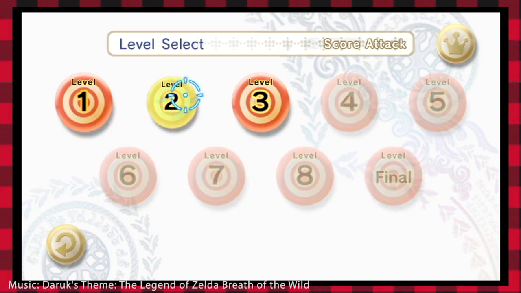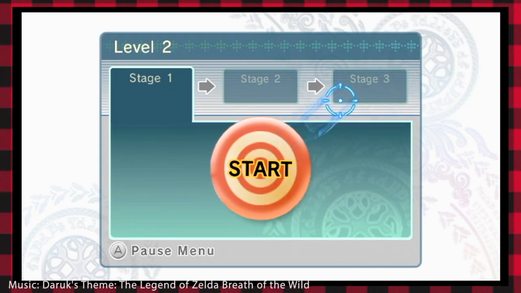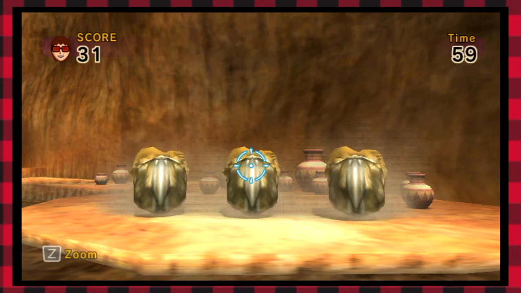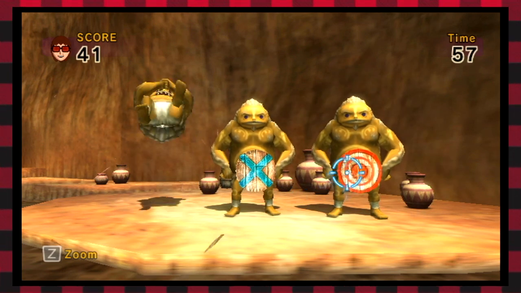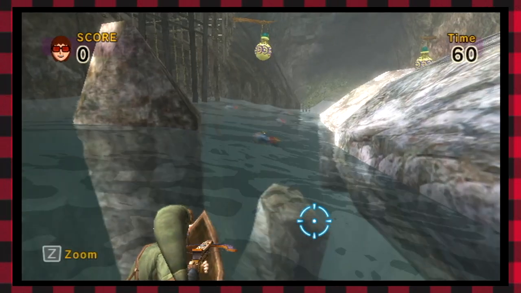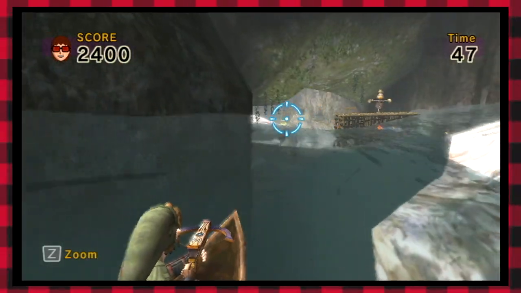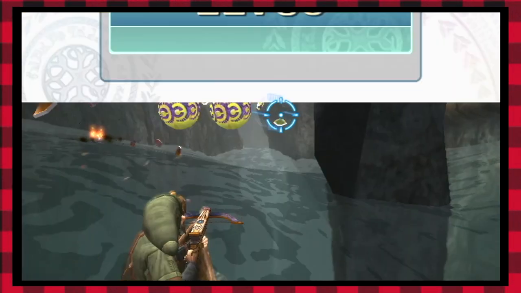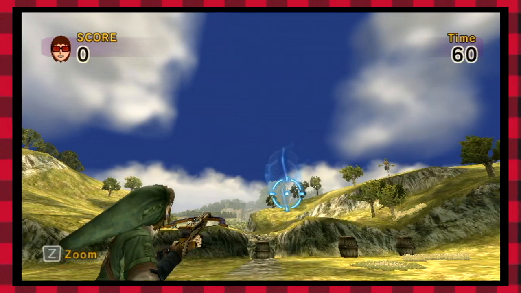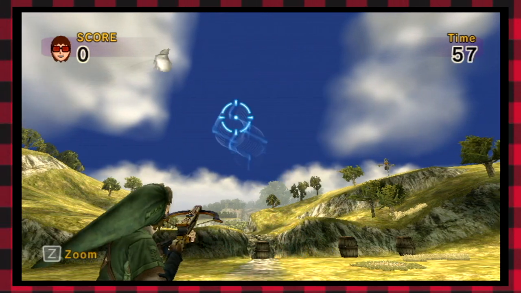Moving on to the second level, we're dropped into another target shooting stage with a bunch of Gorons. Not much really happens in this phase, but it's kind of funny how stoically the Gorons stand while they're holding their targets. The round ends and we're brought to a defender segment where we're now on a canoe traveling down a river. There are fish. I ended up getting a really high score on this stage somehow, but to close out this level is a simple round of shooting skulls.